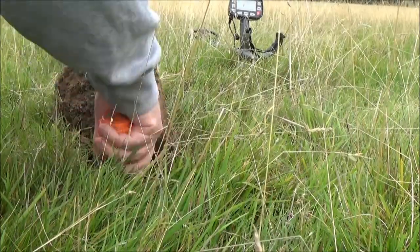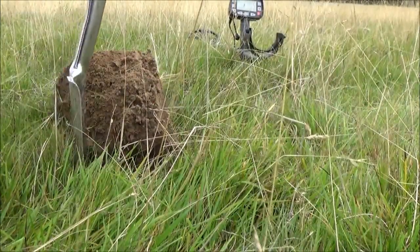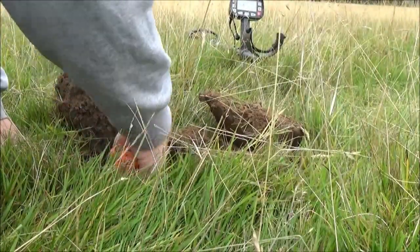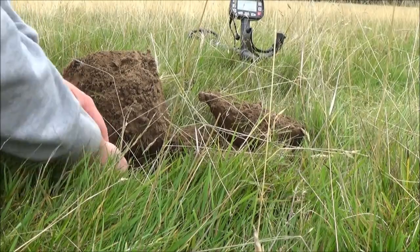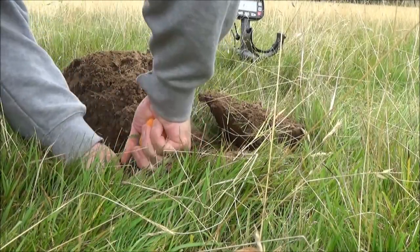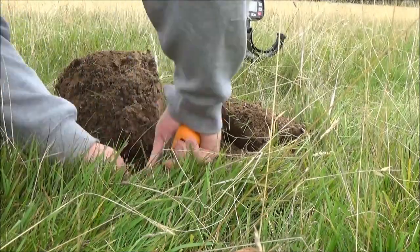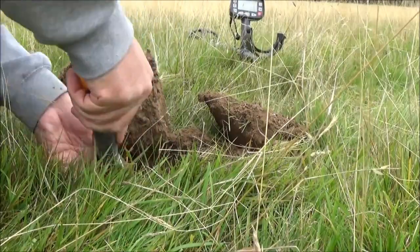Full sensitivity, and we're not there yet. Let's go a bit deeper with a spade. Well, we have a deep one already, reduced sensitivity just so we can isolate the target. Right. Stones. Get them out first. Get rid of them. Now we can concentrate on the target.